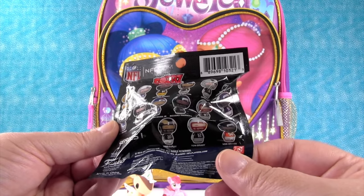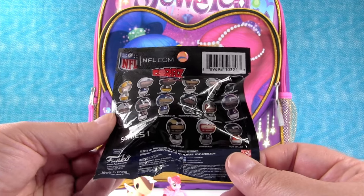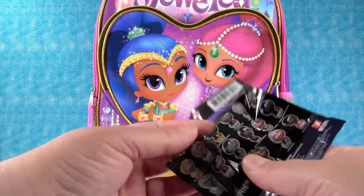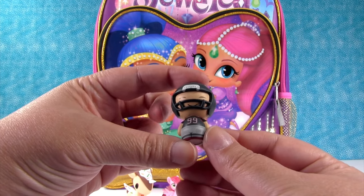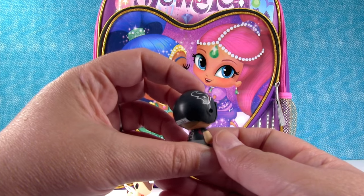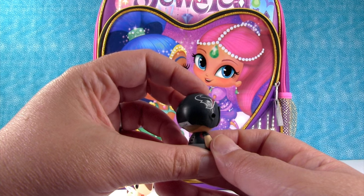And today I hope we get... I want Teddy Bridgewater because he's purple. Okay. I want Andrew Luck. All right. Good luck. Ha ha ha. Thank you. I have J.J. Watt. Yep, J.J. Watt. So there he is. He's from the Titans. Texans. The Houstons. The Texans, not the Titans.